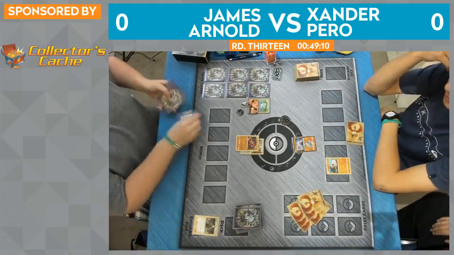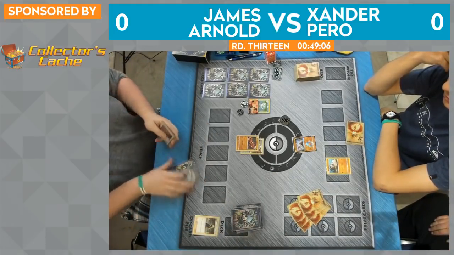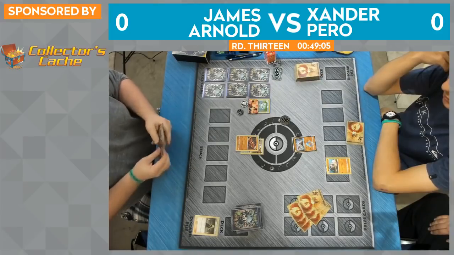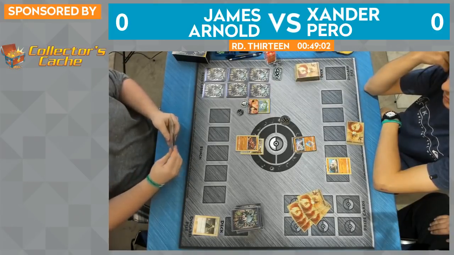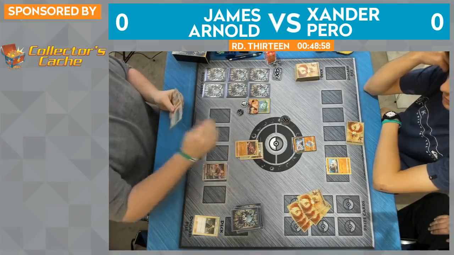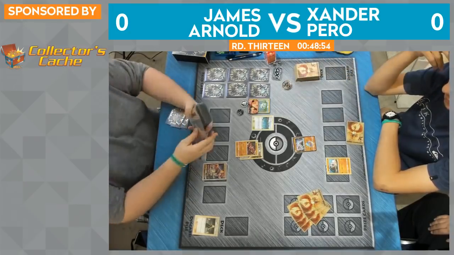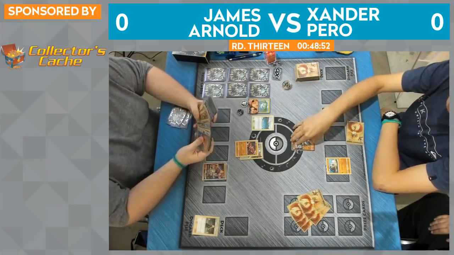Yeah, he runs 4 copies of Karina, so he really relies on just a very slow tempo setup with Karina. Just grab an item, grab another Buzzwole, and just keep kind of stacking up this board. There you go. He does draw into that one copy of Buzzwole GX. Also gets a Brooklet Hill. Going to go ahead and use that. Search his deck for a basic fighting or water Pokemon.